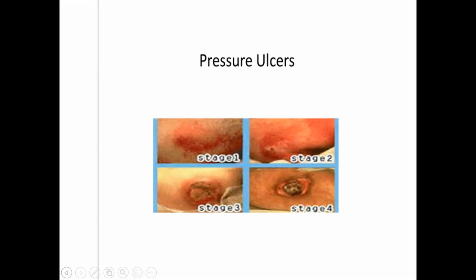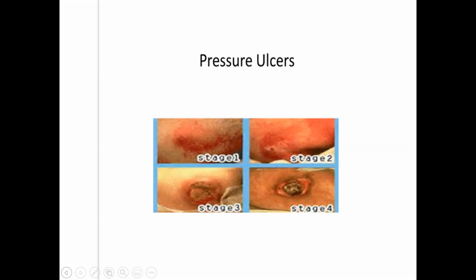Stage 4 is full thickness. The skin loss is now extending through all the layers of the skin, tissue, muscle, and there's a possibility at this point bone is now exposed. This is a very deep pressure ulcer, and this causes a lot of pain. Again, your job is to know stage 1. But if your resident progresses to these other stages, now you have to begin to recognize some signs that this pressure ulcer is now being infected. So things like odor will tell us if there is an infection.